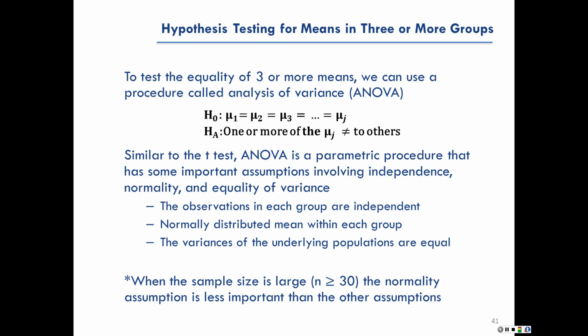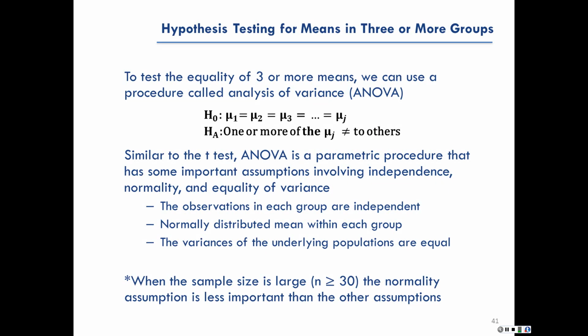All right, so now we've made it through hypothesis testing for the difference in means in two groups, two independent groups, right? What if you want to compare means in 3 or more groups? Well, we can do that. So now we're testing the equality of 3 or more means.